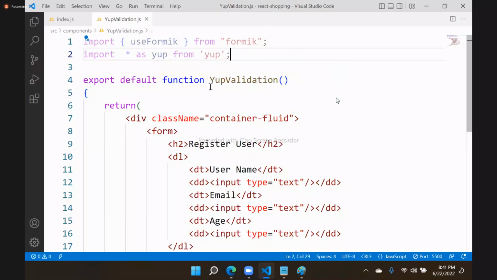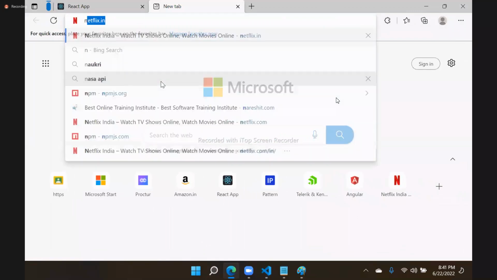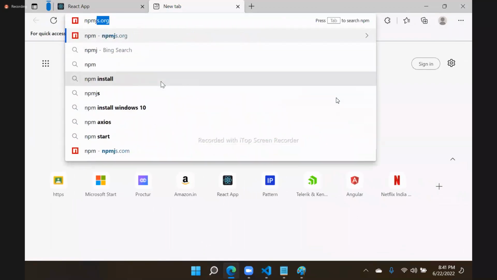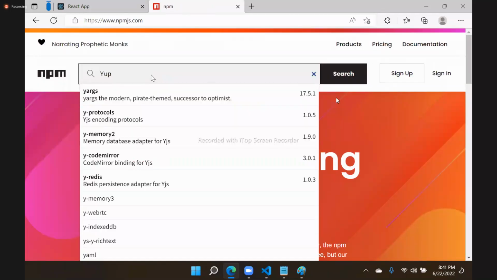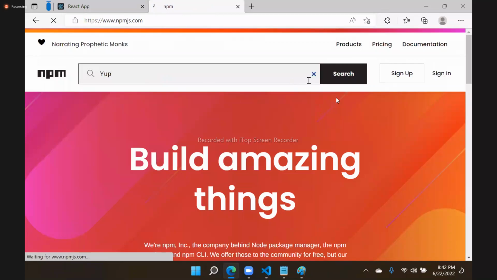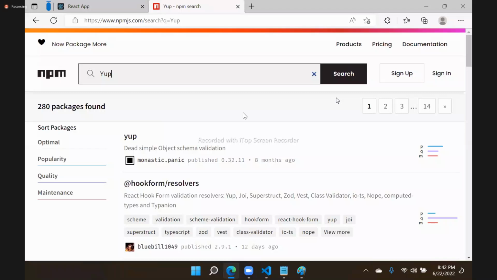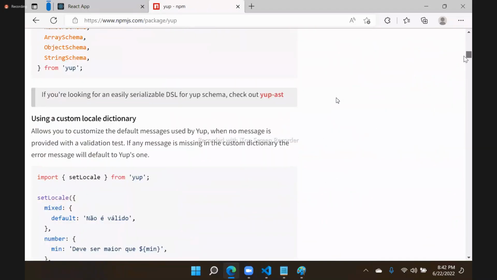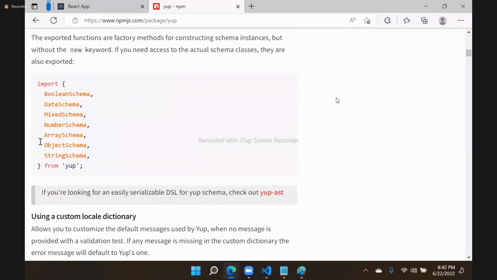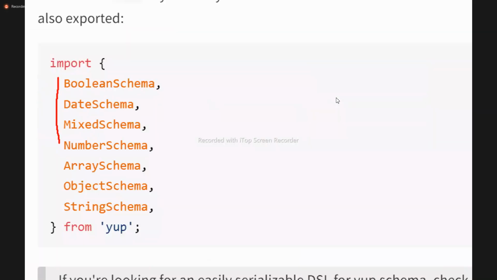You have a lot of schemas, and you can explore their documents. Already I told you the official source: npmjs. Here you can explore this Yup library. This is object schema validation. Here you see a lot of schemas: boolean, date, mixed, number, array, object.